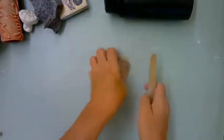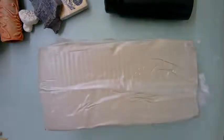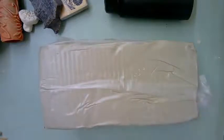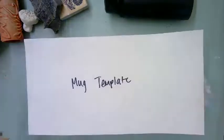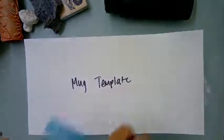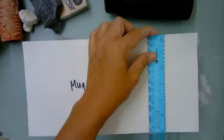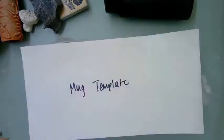Okay, second step. You need to cut your slab. When you cut a slab, you need a long one for a cylinder. So if you are making a cylinder vase that is as tall as our mug template, if I get my ruler, the tall mug template 6 inches, that's plenty big. I said it needs to be at least 3 inches, okay?